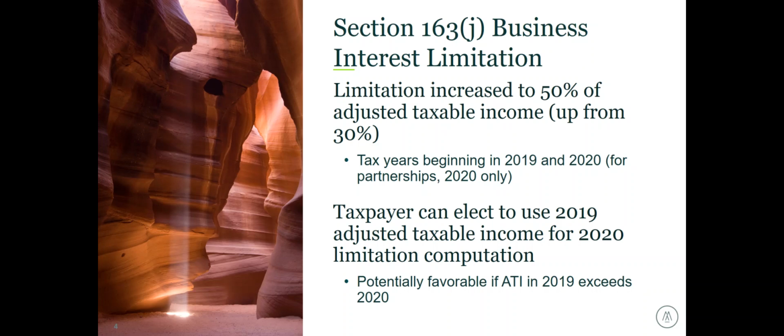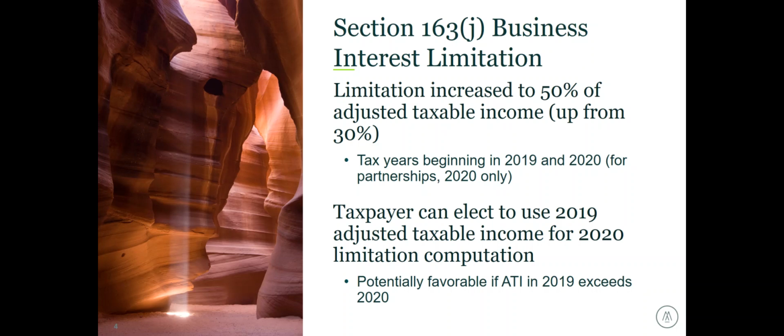Many of the provisions of the CARES Act are what I would call business friendly, and this provision is a good example. Businesses were previously and still are subject to interest expense limitations based on their operating results for the year, potentially creating a scenario where a deduction for business interest expense was suspended and carried forward to a future year. The tax law changes that resulted from the CARES Act generally allow for businesses to deduct an increased amount of interest expense as compared to previous law.